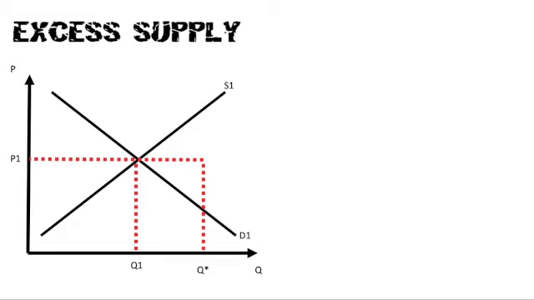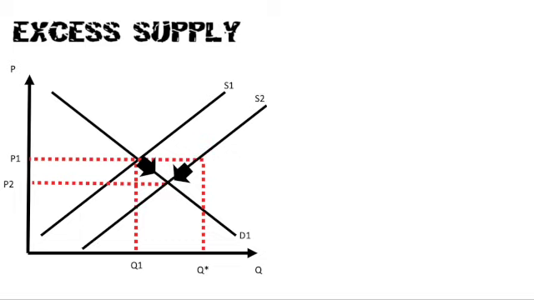Suppliers have the signal to lower prices, and this also signals to suppliers to leave the market, and they ration their production. Customers are incentivized to demand more, and it even signals to consumers to enter the market. So now we have an extension of demand because of P2, but we have a contraction from that excess supply point, as we can see there, because again they've lowered prices because they've been signaled to do so, but it's also signaled to suppliers to leave the market and ration their production. So we've got the new market equilibrium of P2, Q2.